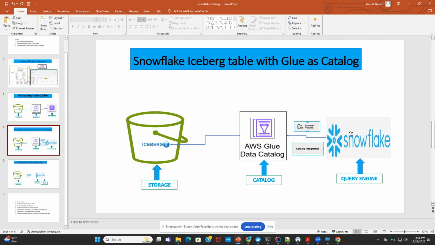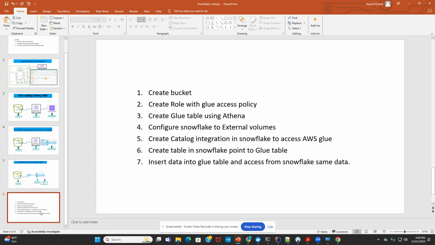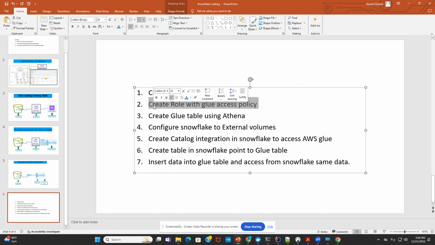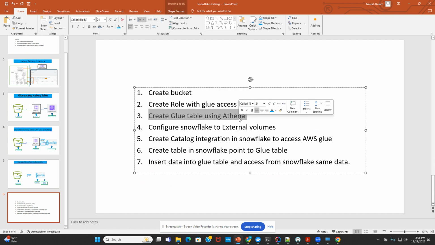Snowflake can access AWS resources using only an IAM role. So we create an IAM role, give that IAM role the Glue access policy, and then we create a Glue table using Athena, and then we insert some data into the Glue table.